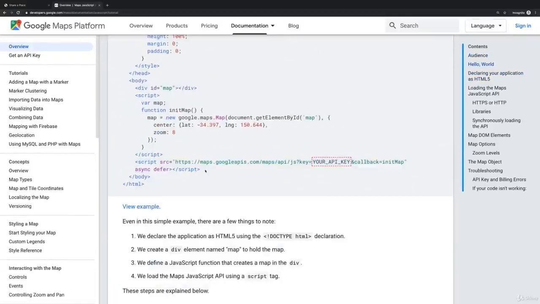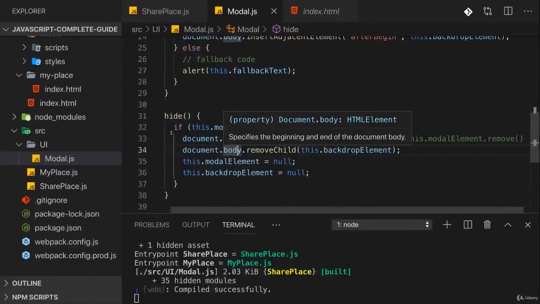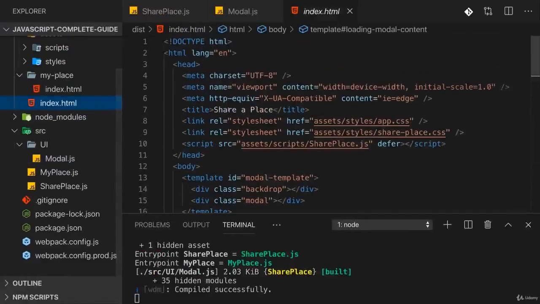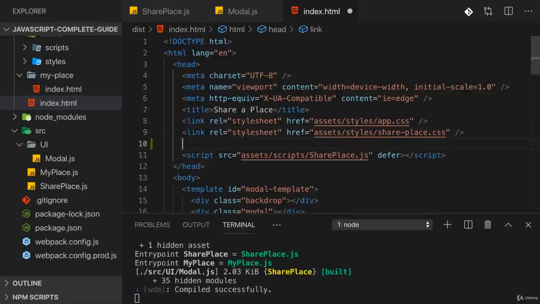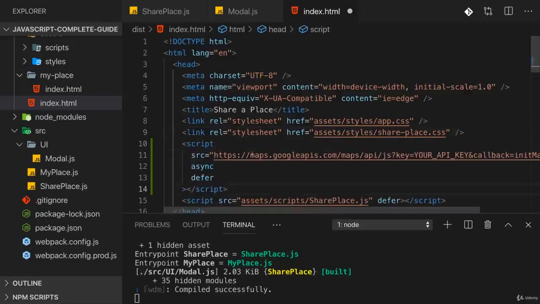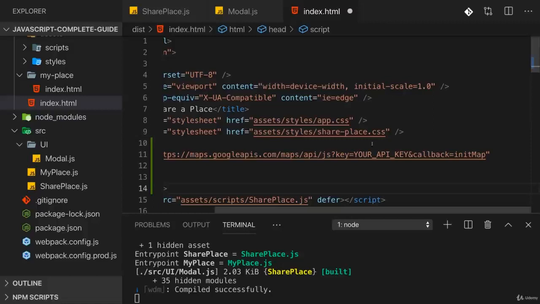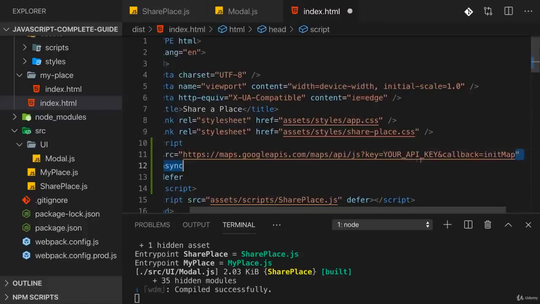and for that we can add this import here, which you find in this snippet, to our project. Well, we cannot do that. We have to do that. So you can copy that and then go back to your code. And here in the index.html file, above our JavaScript file, you can add this import. Now, please note that this import has this your API key thing here. And it has this callback thing. You can remove the callback thing here right away. This would allow you to execute a JavaScript function right away once this is loaded, something I don't want to do here. But we have to add something for the your API key thing.